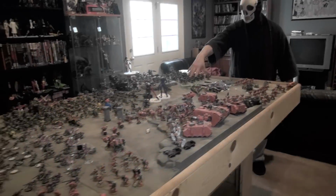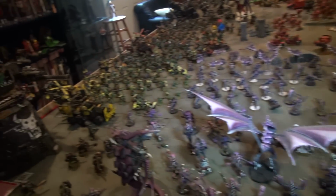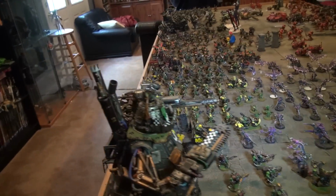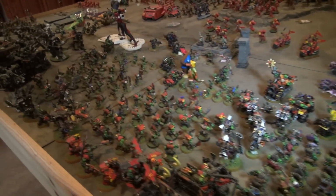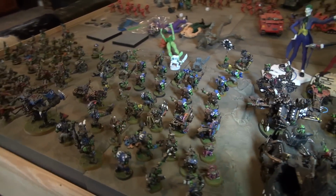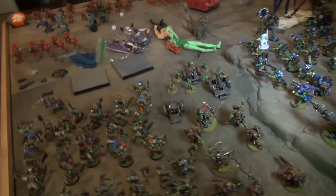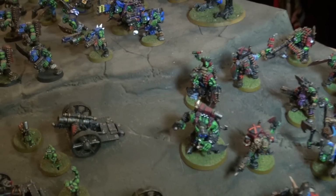There's a couple of loose figs here that I'm packaging up and selling. But I painted all these myself. I'm going to start doing some more painting videos and modeling videos. I got a buddy of mine that's going to help with that, I'm pretty sure. Not a whole lot of epic battles have gone down here, but a few have. And I'm rarely the victor, so I rarely participate. Let's just take a look at those.